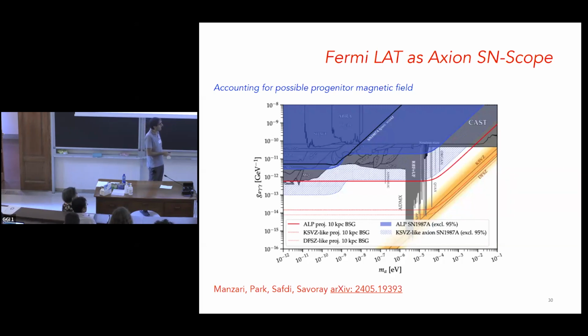So what they claim is that you can actually push these previous bounds, which were like here, no? Yeah, supernova, this was the previous bound. They can actually push it much more in mass. Okay, so this is an interesting idea. The problem is, obviously, you have to make some assumptions about the magnetic field of the progenitors. And, you know, they're taking, I don't know, 100 Gauss, or I think between 100 and 1,000 Gauss, which may be too much or something, I don't know.